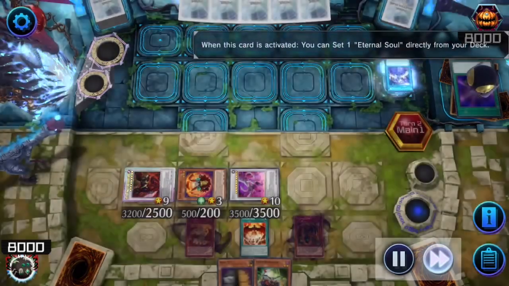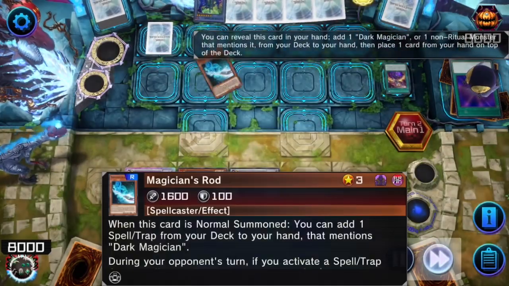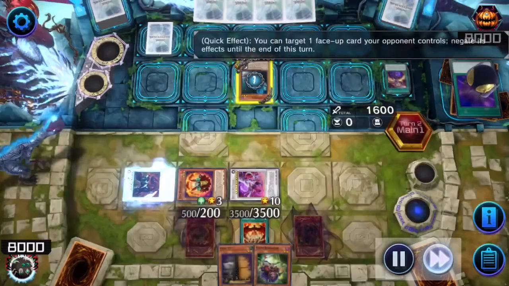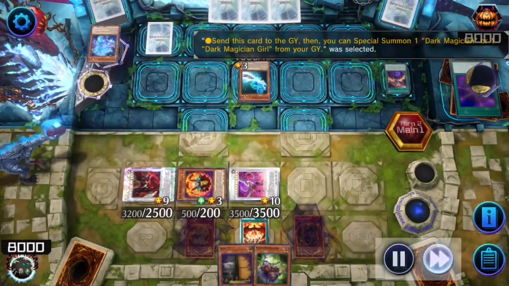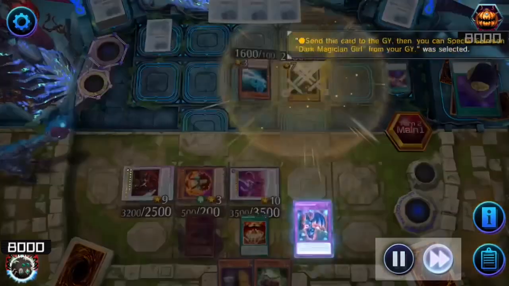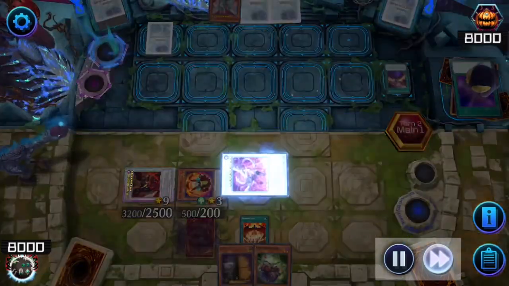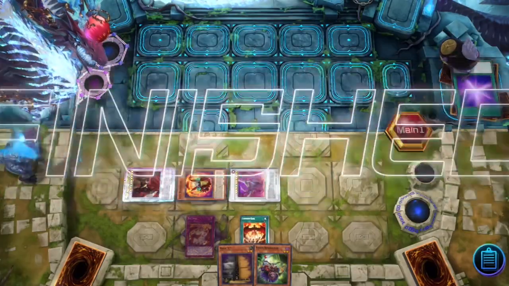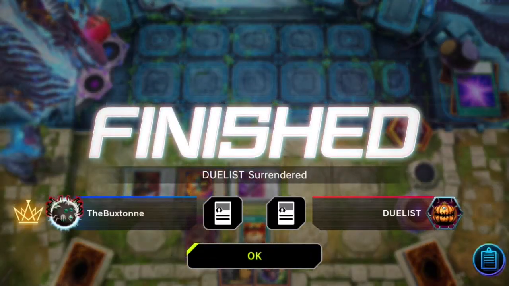If he's got anything with piercing, that's going to suck, but we are playing Dark Magician again by the looks of it, with the Eternal Soul being set and the Illusion of Chaos going into the Magician's Rod, which we're just not going to negate. Magician's Souls is going to summon out his Dark Magician, and we are going to banish it instantly, which puts our Bastille Dispatch alive, allowing us to negate the Timaeus, and he scoops for our 4th win.